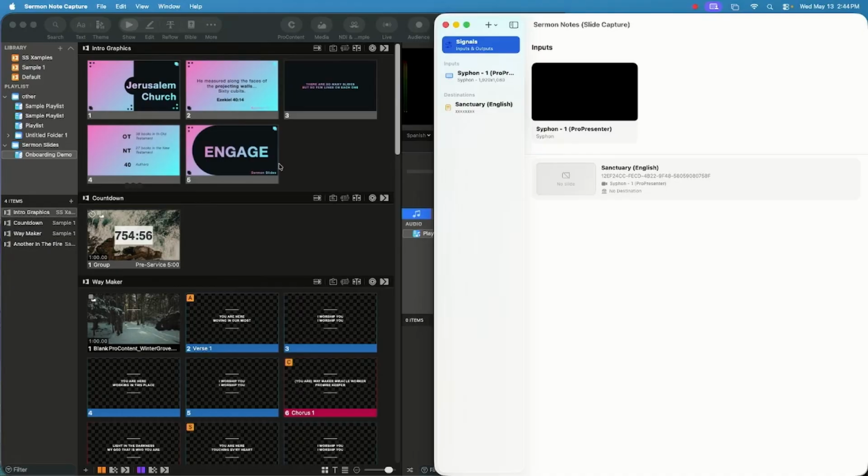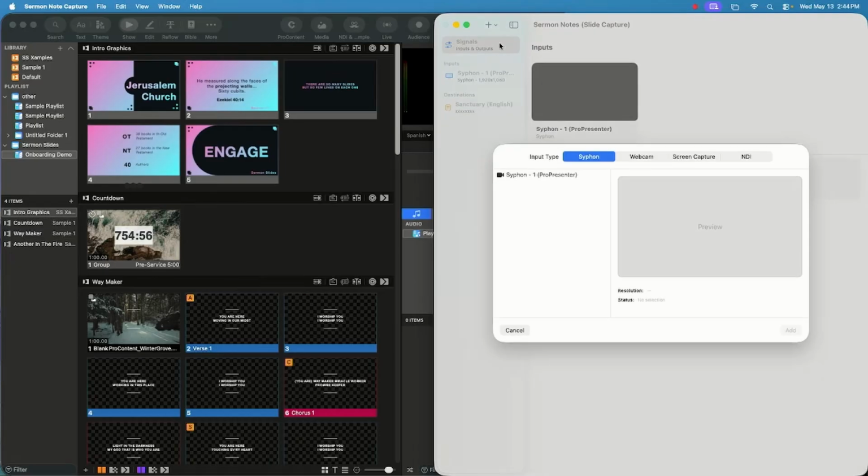We basically have our inputs that we can set up. And this works with one, or you can even do multiple different screens. Like if you have a lyric strip or something else like that, different aspect ratios, all those things work with it. You can add the different video inputs into the system here from Syphon, NDI, or even screen capture if you need to do that for some reason.